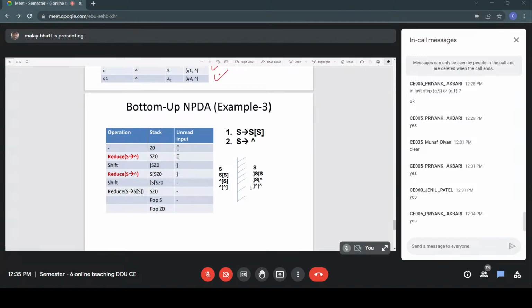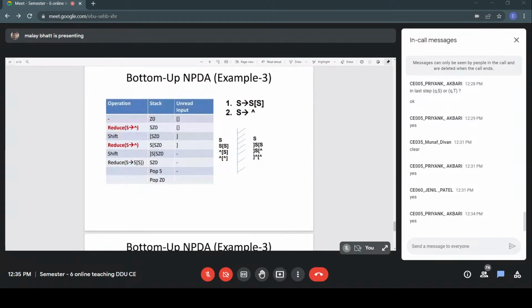Now in the stack, it is in a reverse order. So you can see what we are getting: null, then opening bracket, then null, and then closing bracket. So this closing bracket will be on the top of the stack. And don't confuse here. This looks very complicated, but it is very simple. The closing bracket will be on the top of the stack. The opening bracket will be inside the stack. And this null is playing a pivotal role. You can see I am writing null also.